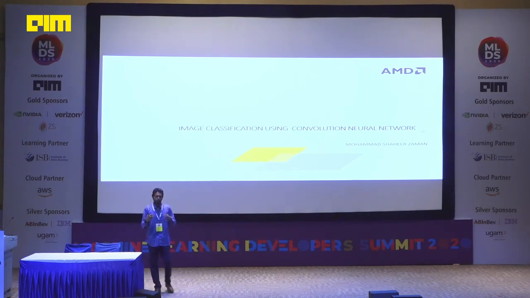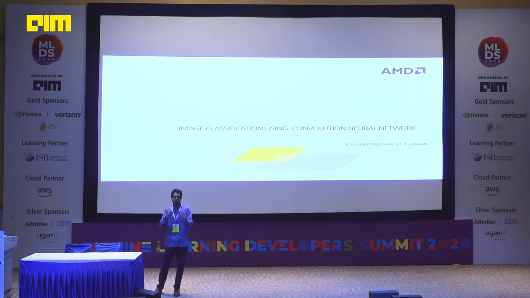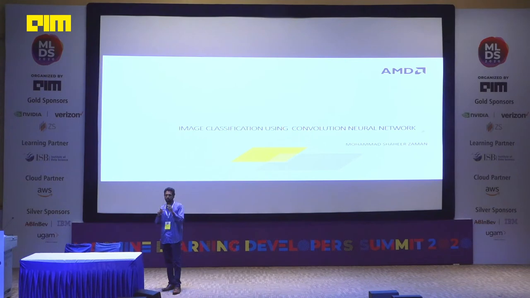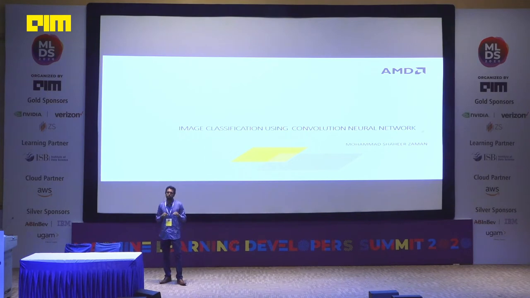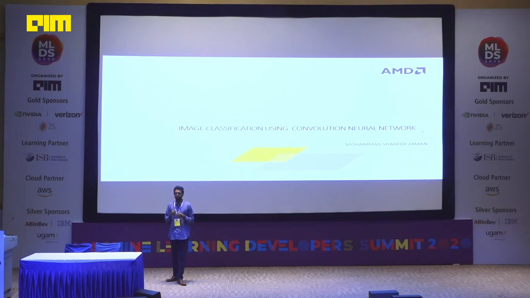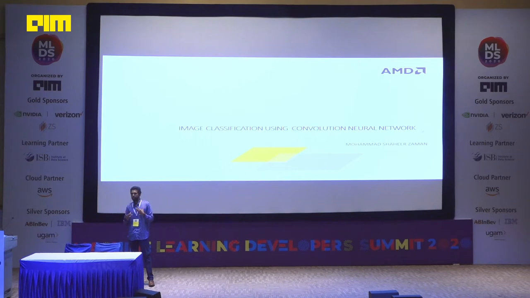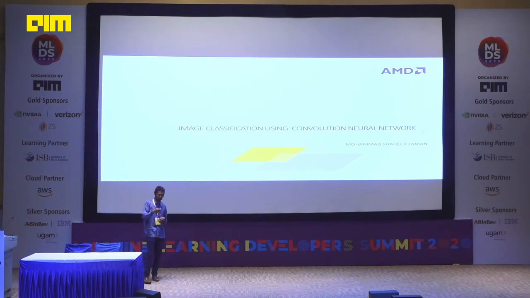Even right now, there are some images which humans also get confused by. If you blur an image, it's hard to identify whether it's a dog or a cat — that's why you have autonomous cars failing right now. There are some signs which autonomous cars can't read, but that's true for humans too. No human can claim to identify images with 100% accuracy. So we have computers almost reaching human-level accuracy in image identification, and this is all because of the CNN algorithm. Earlier, support vector machines and Gaussian models were getting close, but CNNs have beaten them hands down.